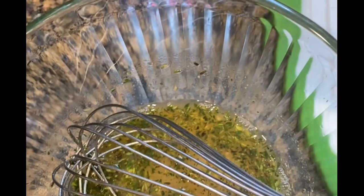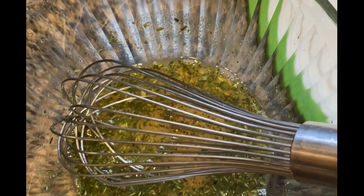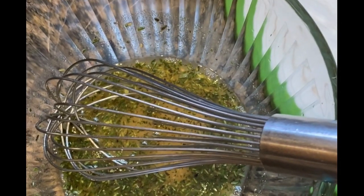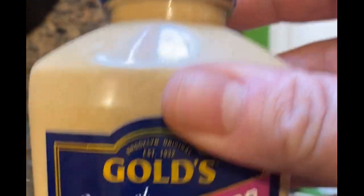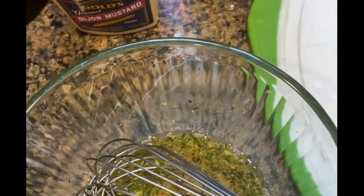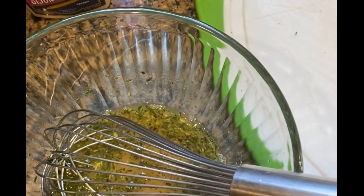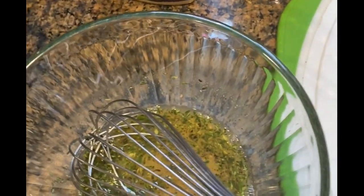And the second thing I want you to know is what is going to make our oil and liquid come together. So an emulsion, to define it, is taking two ingredients that normally wouldn't come together to come together, even if it is for a temporary state. And one ingredient that always acts as an emulsifier that makes those two things come together is Dijon mustard, all right? Or just mustard in general, okay? It has the properties in it that allow two ingredients that don't normally come together to do so for a temporary period of time. Now, as it sits, obviously it's going to separate, but at least while you shake it up and you go to pour it on your dressing, they come together and you have a nice, equal, even balance, all right?